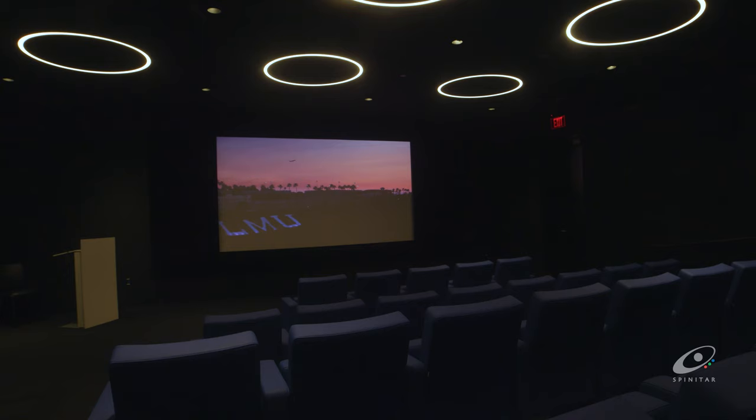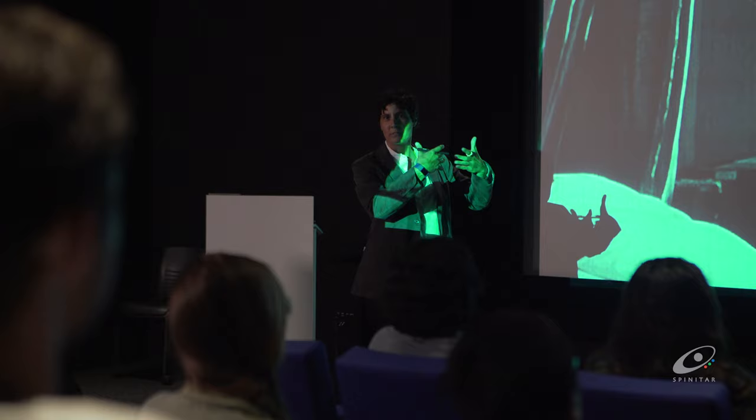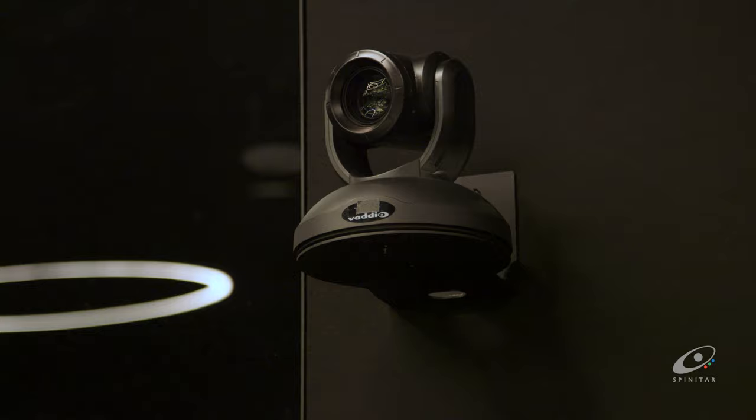Working with Spinatar on our new theater was a great opportunity to reinvigorate how we use a theater as both a screening space and a classroom space. We have a 2K projector — we can play back Blu-ray, file, DCP — but more importantly, in the room itself at the lectern, any presenter, faculty member, or student can control the theater from that position. So we can now have dynamic presentation, we can have a Skype conversation with a class in the theater.